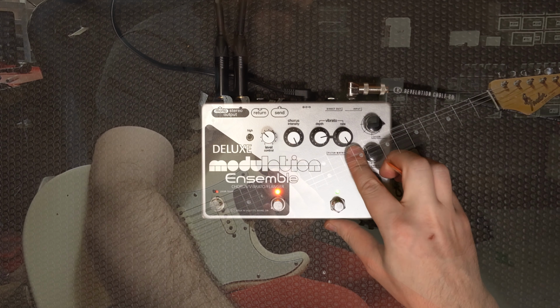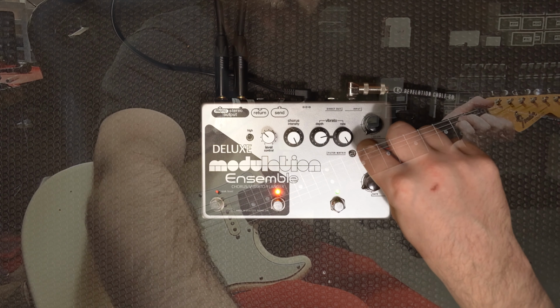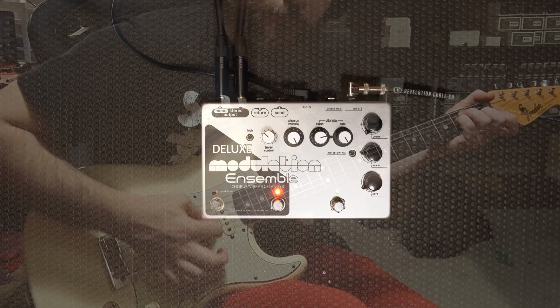Flicking this switch enables the filter matrix mode. This allows you to completely disconnect the LFO from modulating the delay time to give you a static delay that can be manipulated by the range control.